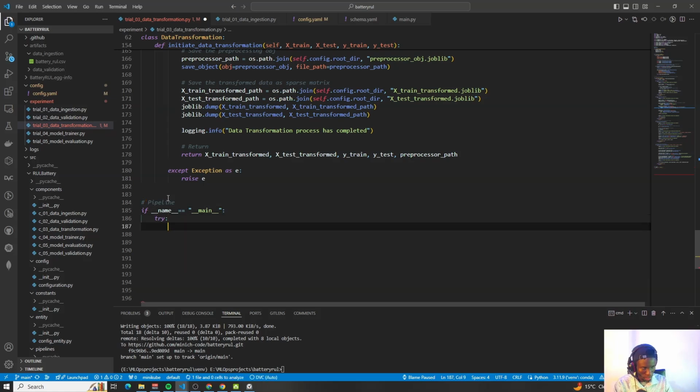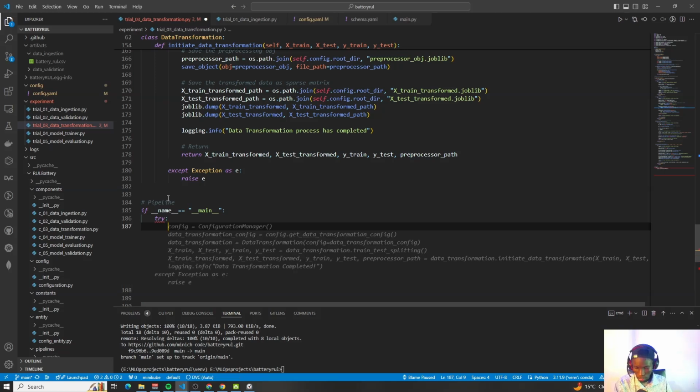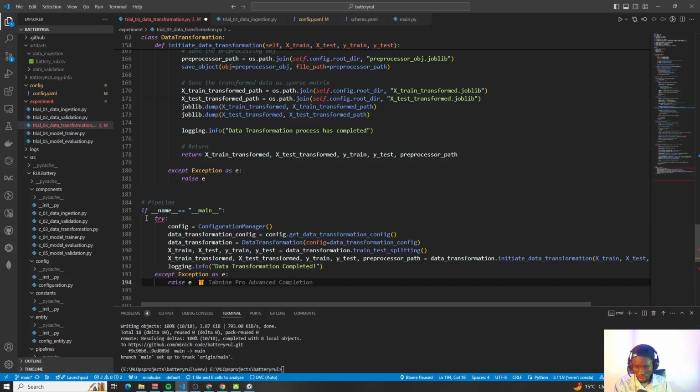So in the try block, the configuration manager, that's okay. Data transformation config, get data transformation config. Then we do the train test splitting, and this is what we get as the result.